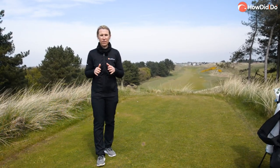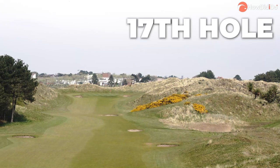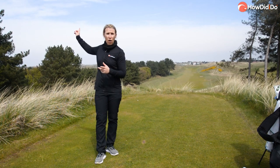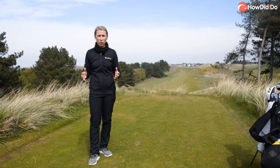We are heading for home now on the 17th tee. This is a 547-yard par five — it's straight, right in front of you, but that's a tough stretch of golf hole. Now Hillside Golf Club is a members golf club but you can pay to play here. What I would encourage you to do is come for a trip to this area. Hillside is sandwiched between Royal Birkdale and Southport and Ainsdale, with Formby down the road, West Lancs, and over there is Royal Lytham and Royal Liverpool. This stretch of sand belt has got some of the best golf courses in the world all next door to each other.